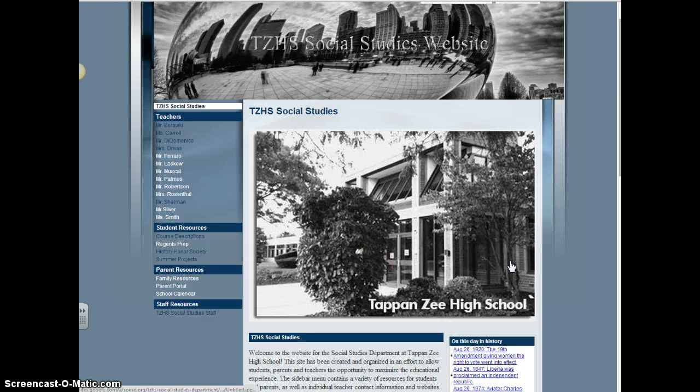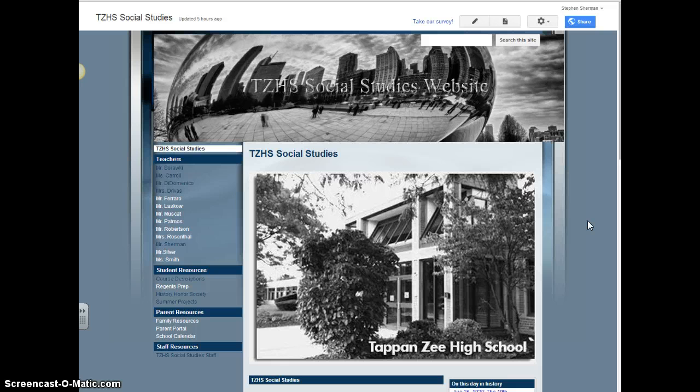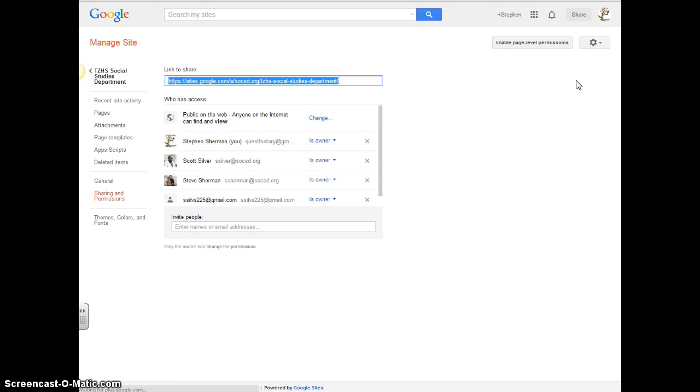For those of you who've worked with Google, which I think many of you have, this is really essentially like a Google Doc. And in that regard, share settings is really important, and being logged in is really important. So if we go to the share settings on this main page, what you'll see is that it's public on the web, anyone on the internet can find and view this. So we want anyone to be able to go to this web page.